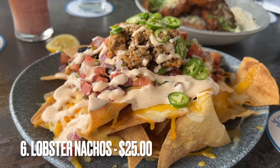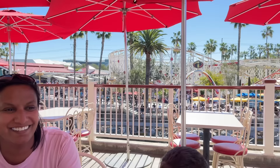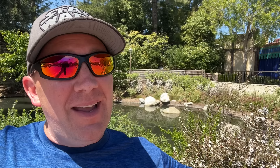Then it's the Lobster Nachos at number six — yes, Lamplight Lounge, of course, had to make it into the video. The most popular table service restaurant at Disney California Adventure, and this is the most popular item on the menu. It's best when you're up at the boardwalk and you can watch the Incredicoaster go by — beautiful scenery while eating those lobster nachos. If you're able to snag a reservation or make it on the walk-up list for Lamplight Lounge, be sure to try the lobster nachos.